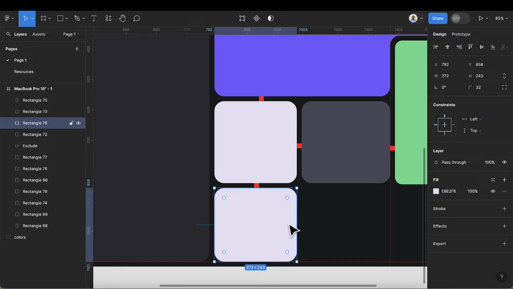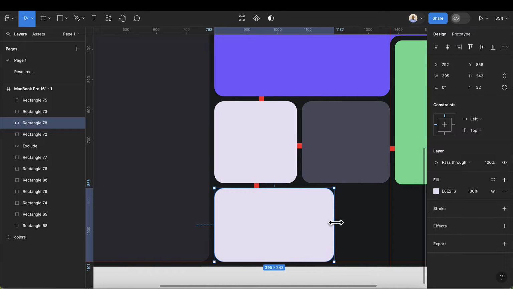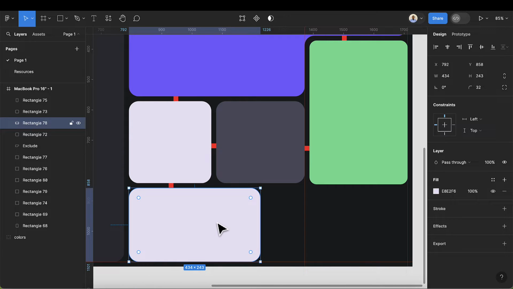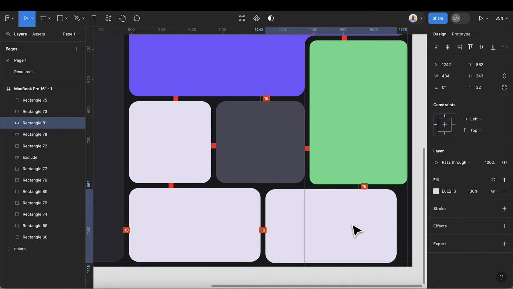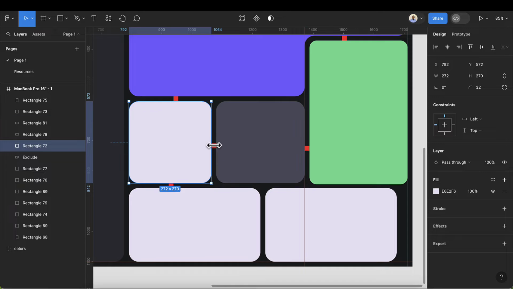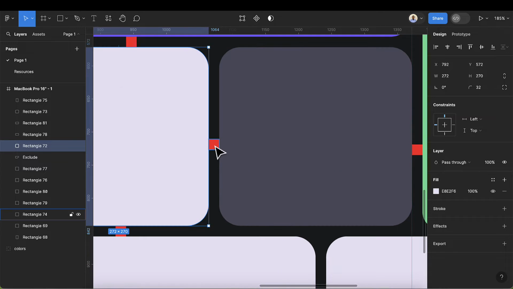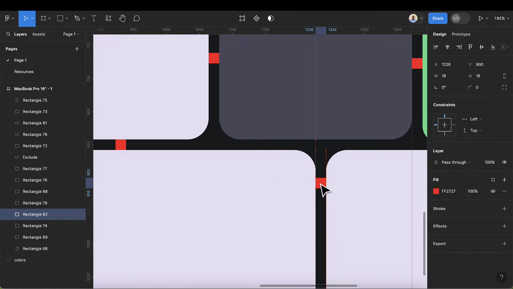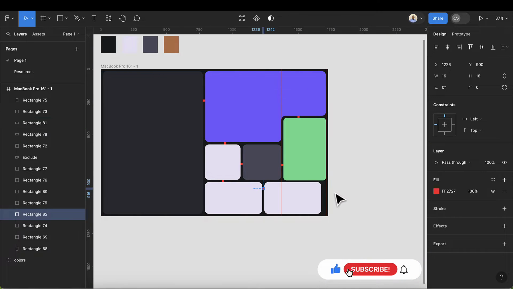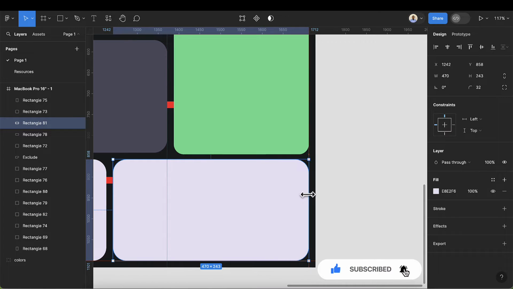So let's add the width of this item here. So for the width, I can increase this as far as, let's go 400, and let me just change that here, 34. So we have 434 for the width. So I can duplicate this and then drag this to create another one here. Make sure that the spacing is 16. So you can as well just duplicate one of these red lines here, this red rectangle, Ctrl D, to just make sure that it's 16. Here this is 16, and then we can select this item here, cover this here.